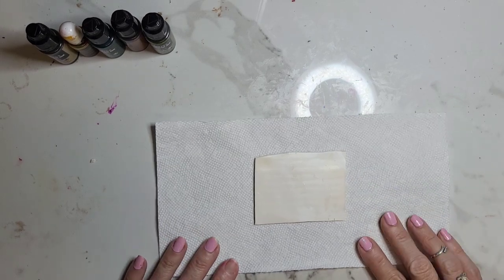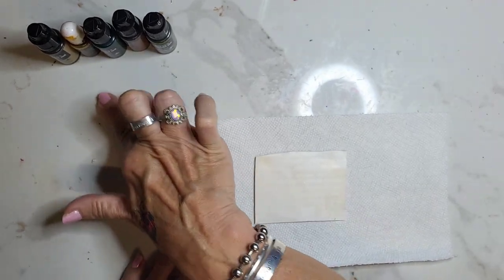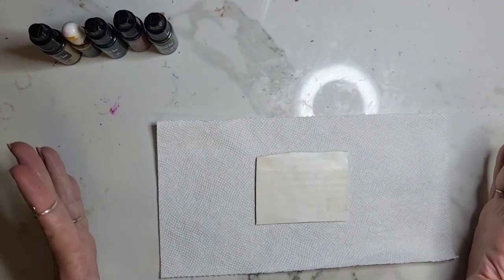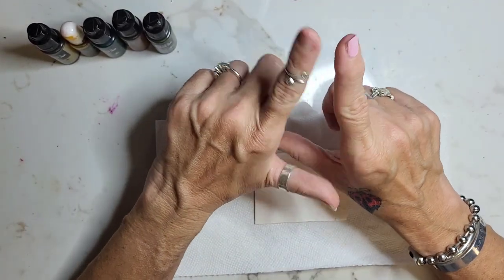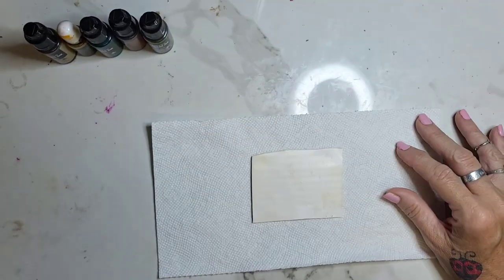Today I'm going to show you guys my process for making the recent pendants that I've been making with all the different colors and textures. So I thought I'd show you guys how I do that.